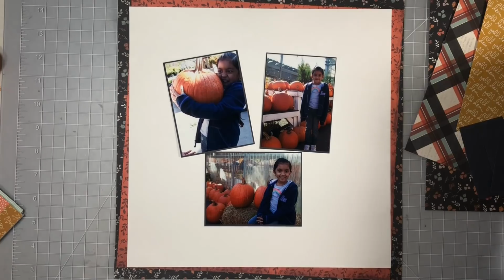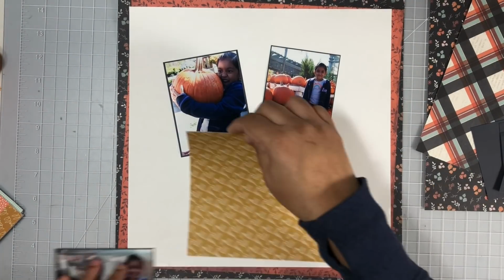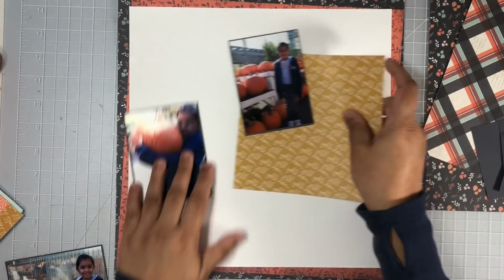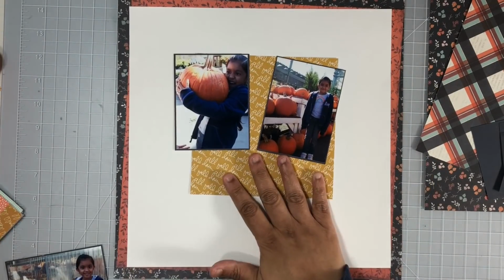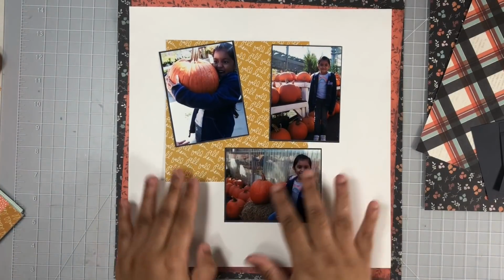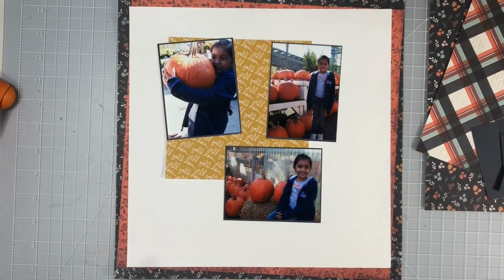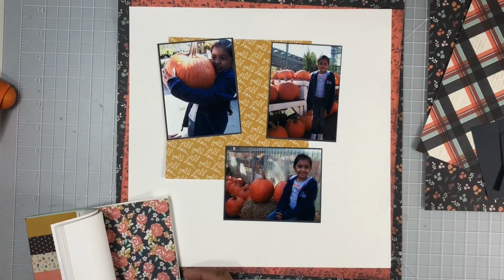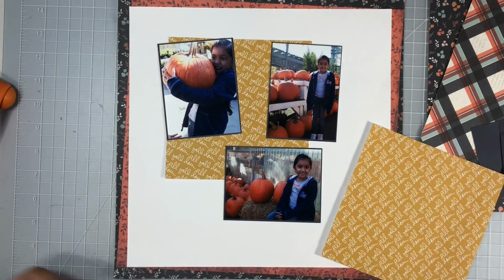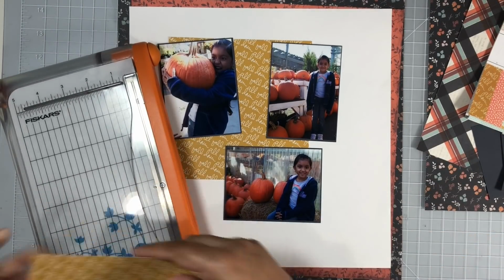So I will be using that mustard yellow pattern paper from that 6x6 paper pad as the mat behind my photos. But I felt like it was just standing out on its own. It needed a little bit more of that design on my layout to pull it all together. So here I'm going to take the second sheet out of that paper pad and cut 2 strips and add it into the layers behind my white cardstock.